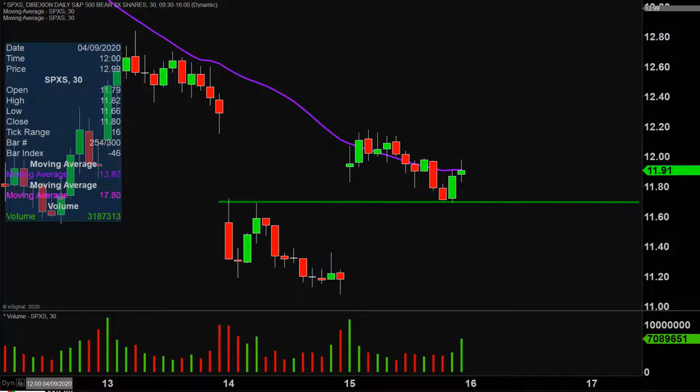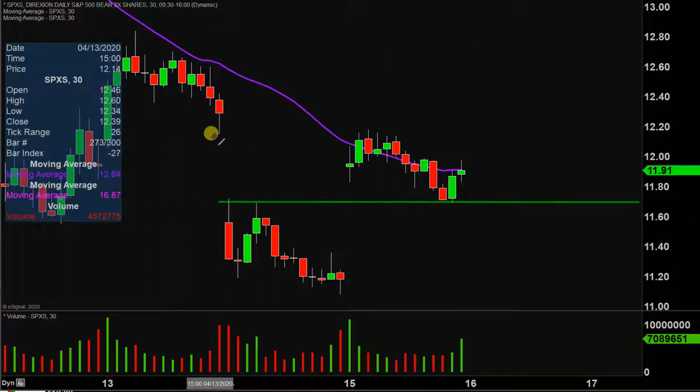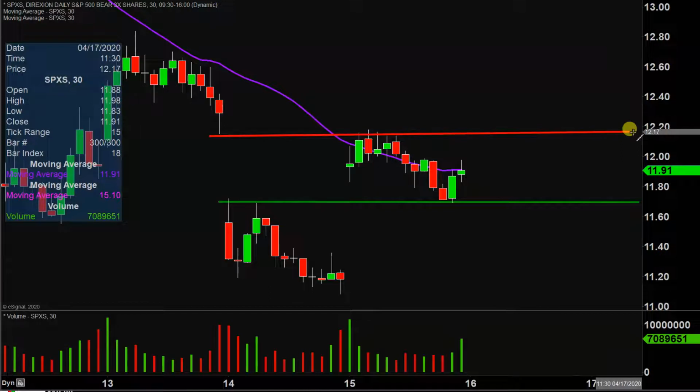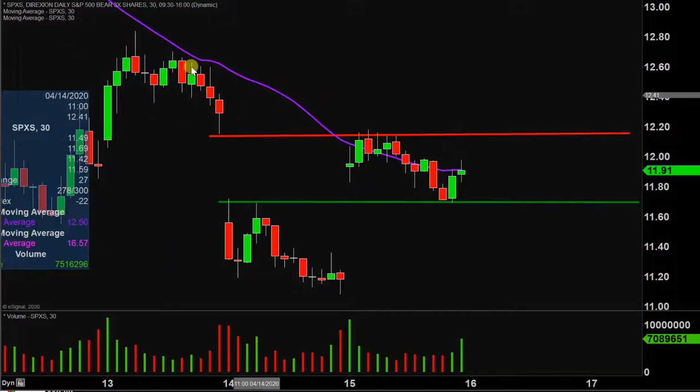Now, as far as areas of resistance are concerned, nothing fancy or complicated here. It's all about this area right up around $12.15. So $12.15 going to be public enemy number one going forward. And if the price can break up through there, then at that point, nothing until really up around the 1270s area. But I don't want to get too far ahead of ourselves. Let's just first see if the price can work its way up to the 1215-ish area and get the break of that. But all in all, good solid day.